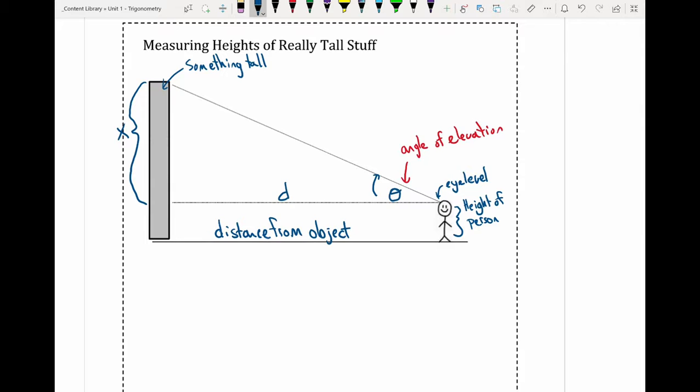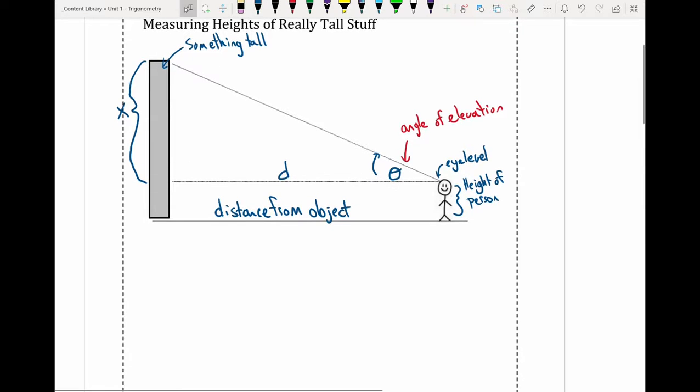So these are the pieces of information that we're going to need to help us figure out the height of this tall object. We can already see the triangle here. Again, we're going to assume that it's a right angle here, that you're standing on the same level, you're not above it or below it, which would create a non-right angle triangle. But if you're on the same level, or roughly, then it is a right angle. So based on the information that we have, our angle here.